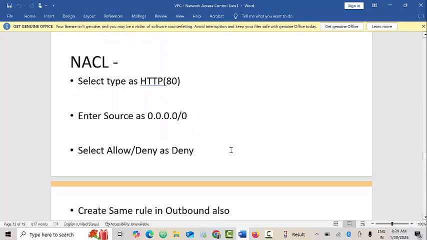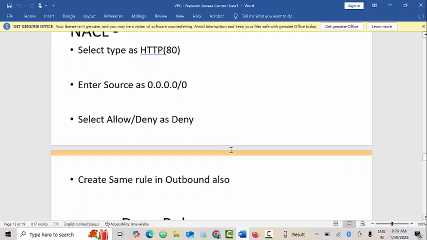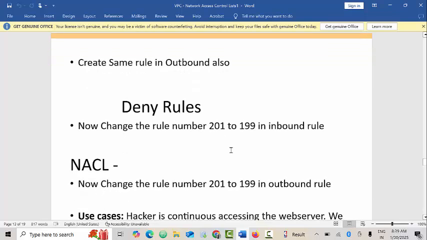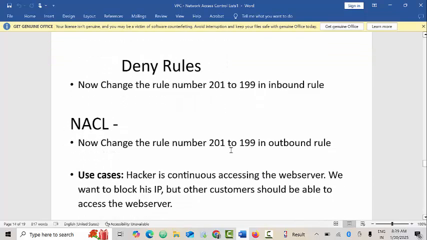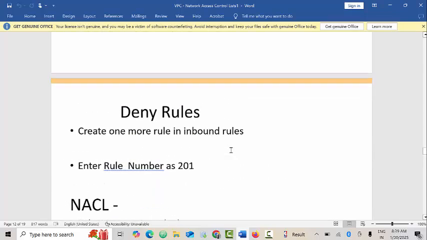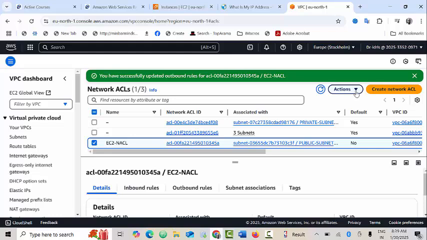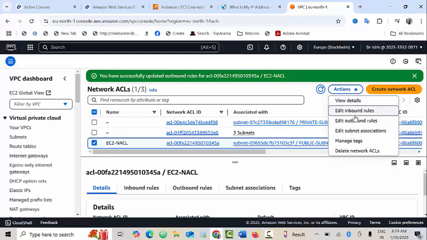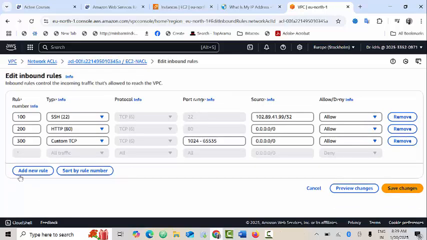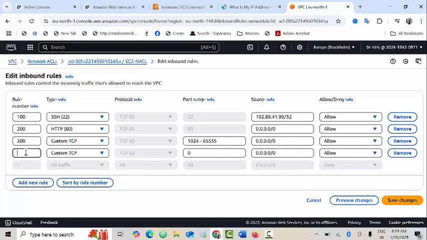So we want to set it to deny. Now let's change the rule number to 201. So let's enter rule number 201. For instance, for the inbound rule, go to action, edit inbound rule. Let's add another rule, which is 201.